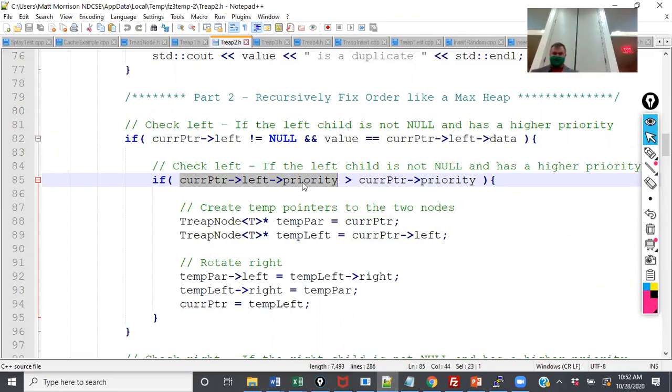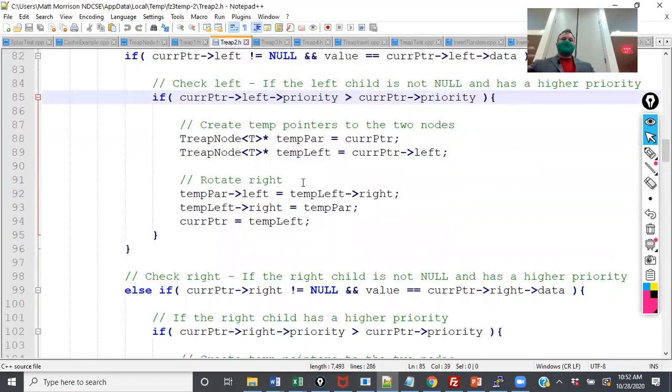So we create pointers to temporary parent and temporary left, and then we do a rotation right. We say temp parent's left is equal to temp left's right. Then temp left's right becomes the temp parent, and cur pointer points at temp left. So basically we are rotating up like so.